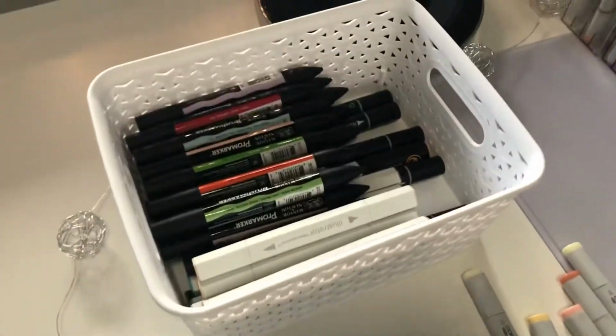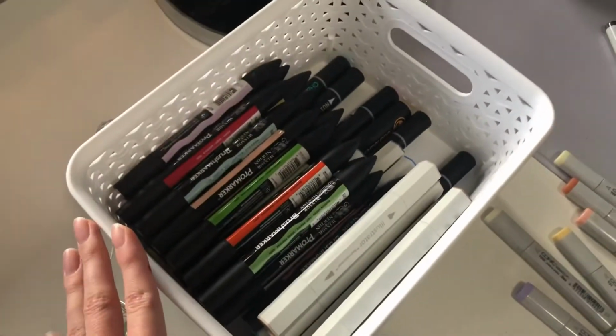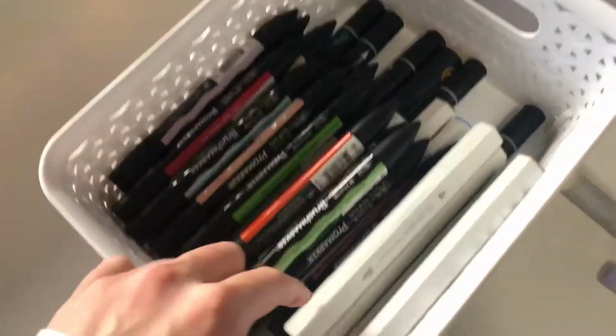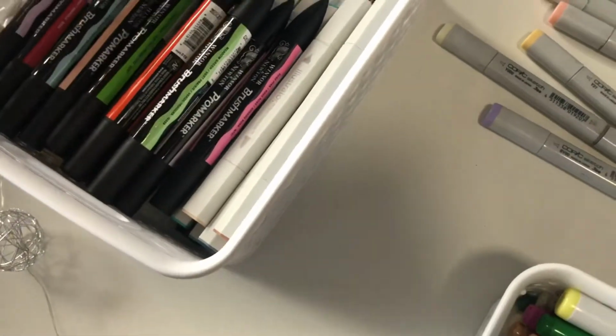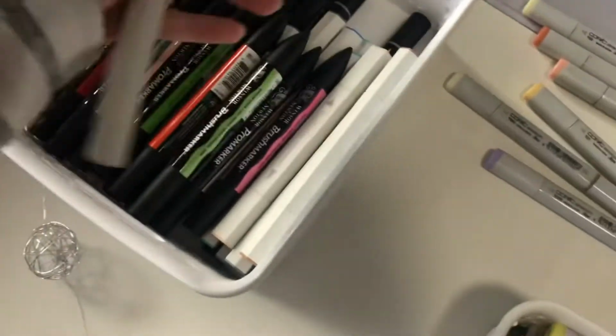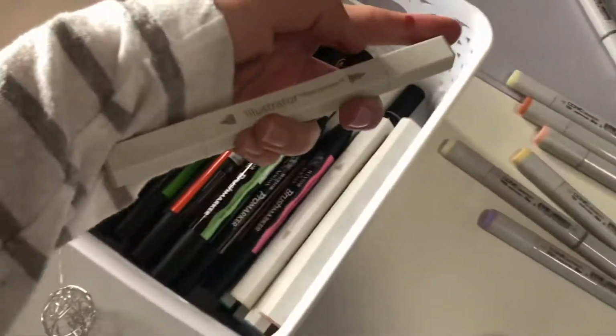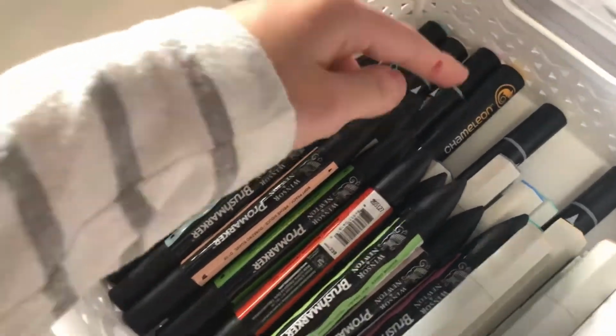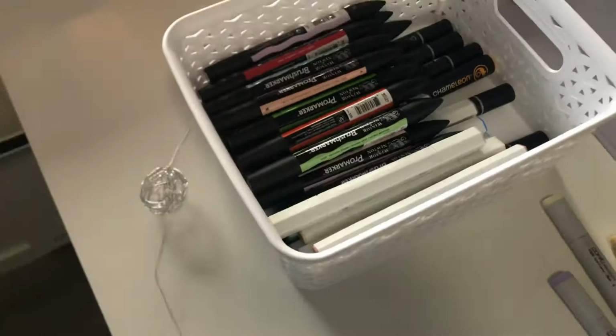Here I have some other markers. I keep them up on my desk in hopes of using them. I have a few brush markers, like very few brush markers, but the majority are pro markers. And then I have some Spectrum, what are these? Yeah, Illustrator by Spectrum Noir markers. They have a brush nib, so that was kind of cool. And then some Chameleon markers at the bottom. Not a big fan of those, so I probably won't use them.